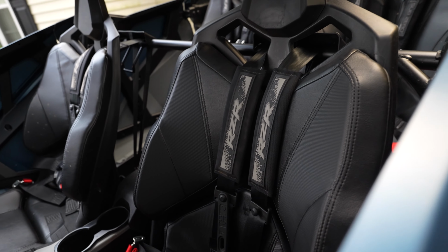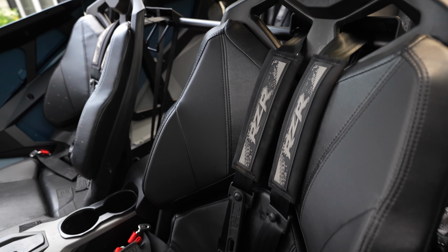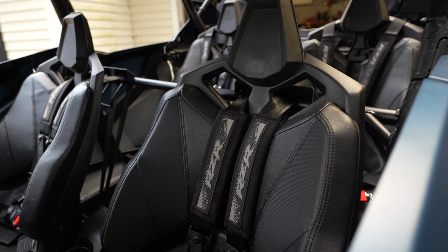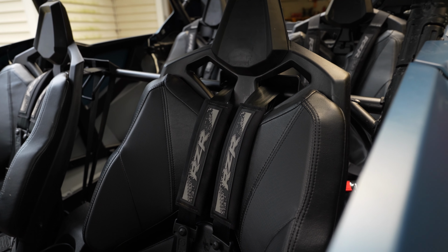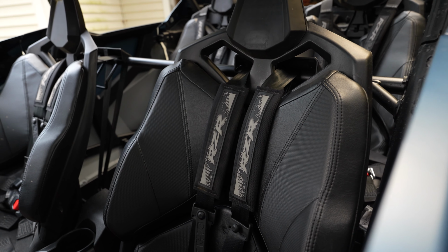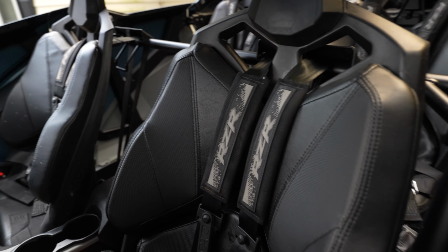So I do like that about it. There is a good amount of comfort with it, but you have to consider potentially the type of seat you're using and the type of riding that you primarily do. I think that for most people doing a bunch of different riding and not always in kill mode, the retractable harness is a nice feature.